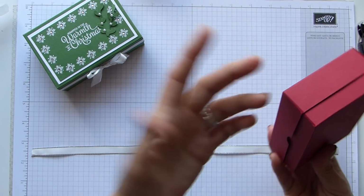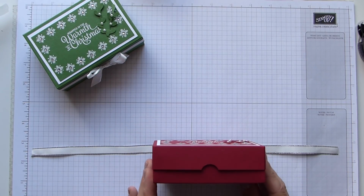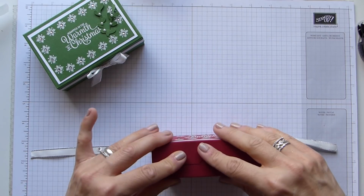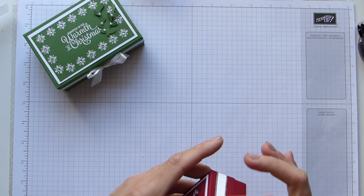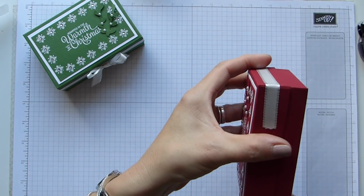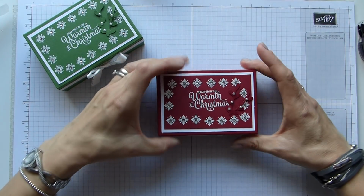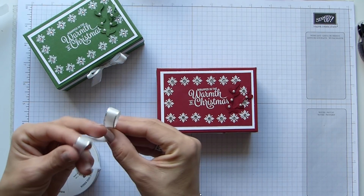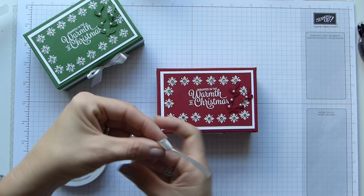And then you can either take the lid off or leave it on for this. I find leaving it on is better because it's more sturdy with the box. And then I'm just sort of eyeballing the centre, dropping my box lid on there, pressing it down, and then we're just going to wrap it around the box. That's not going to centrally end there, but never mind. Oh, it's just a fraction too short, but it's okay because I can be technical with that and put my bow to the side. Obviously I did that on purpose just for it to be a little bit different.